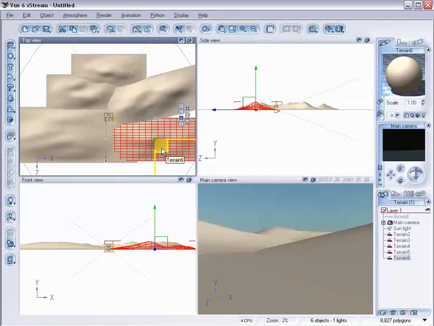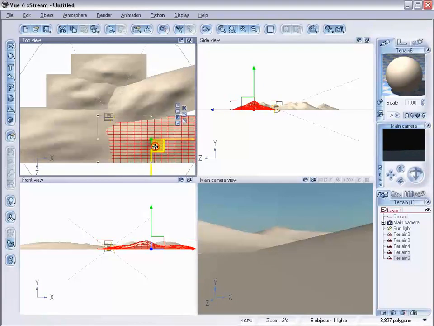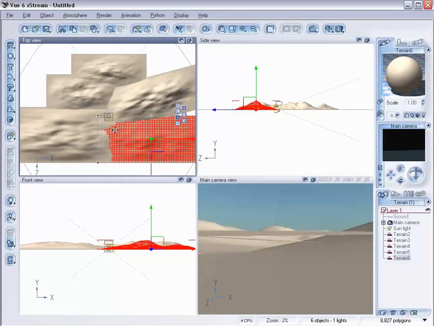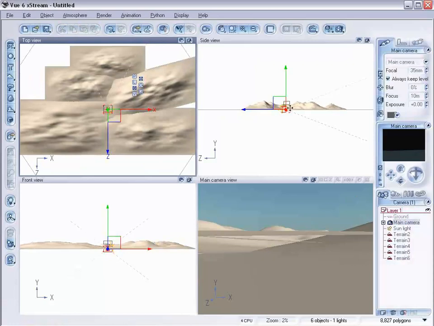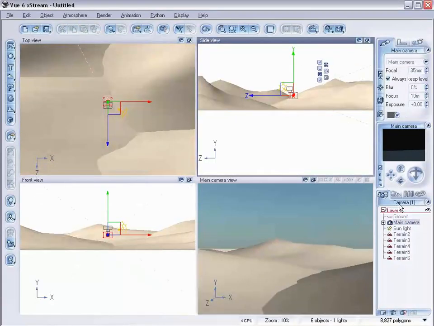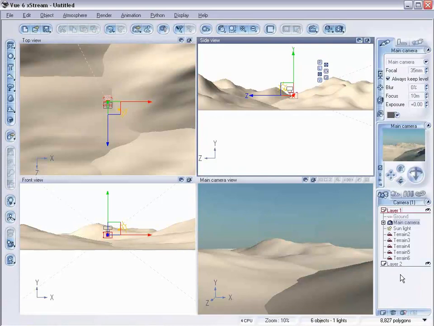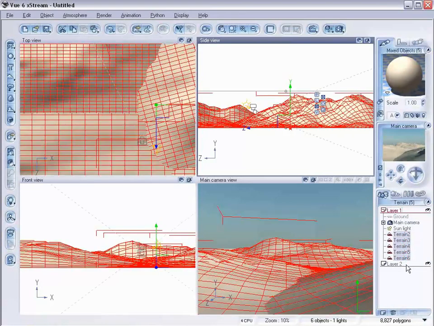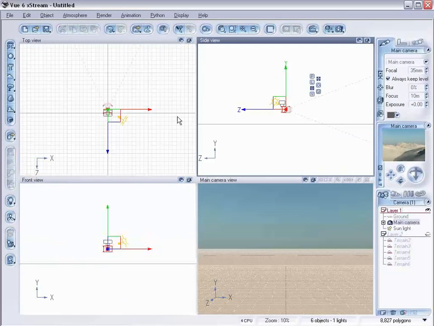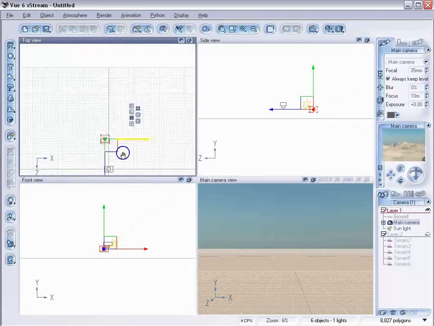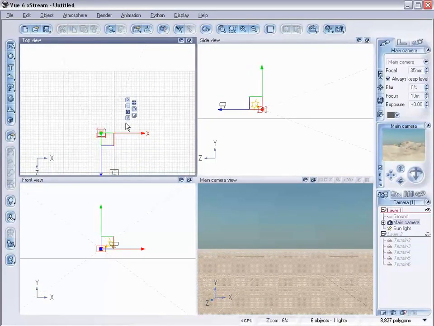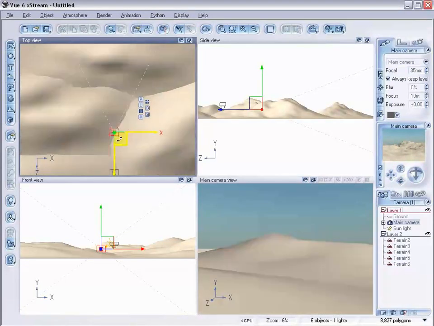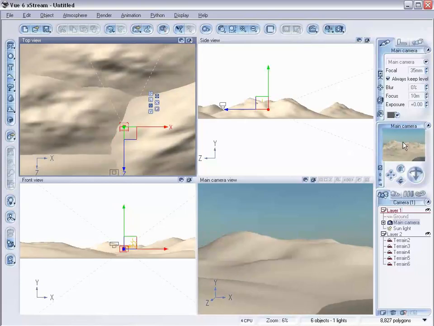One thing, when you start making these huge terrains, you see here we have a low plane, and that is where I want to fly, but you might have a hard time seeing your camera. So just create another layer and take all of your terrains and put them in that layer. Anytime that you want to see your camera, you can just make that layer invisible to make it easier to work with and place the camera. And then when you need to see the terrains, you just click on the eye here, and there they are. You can work with the mountains now.